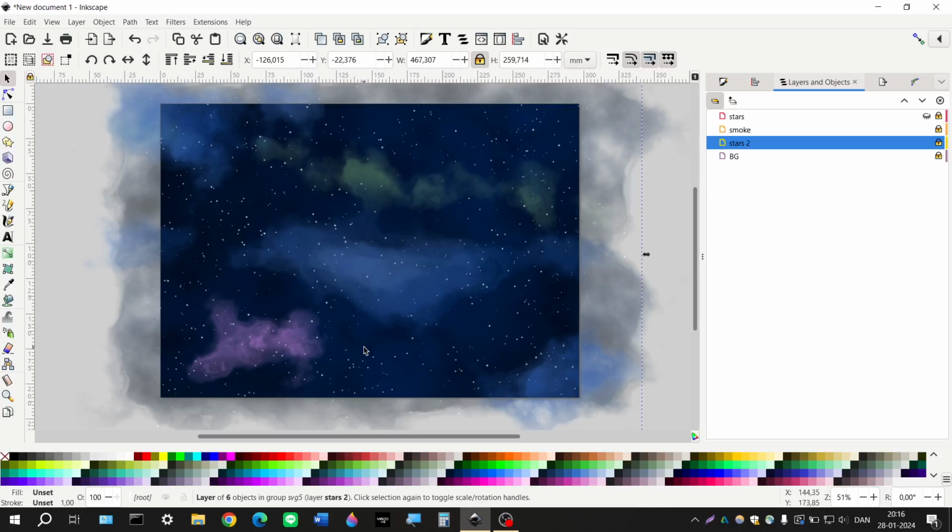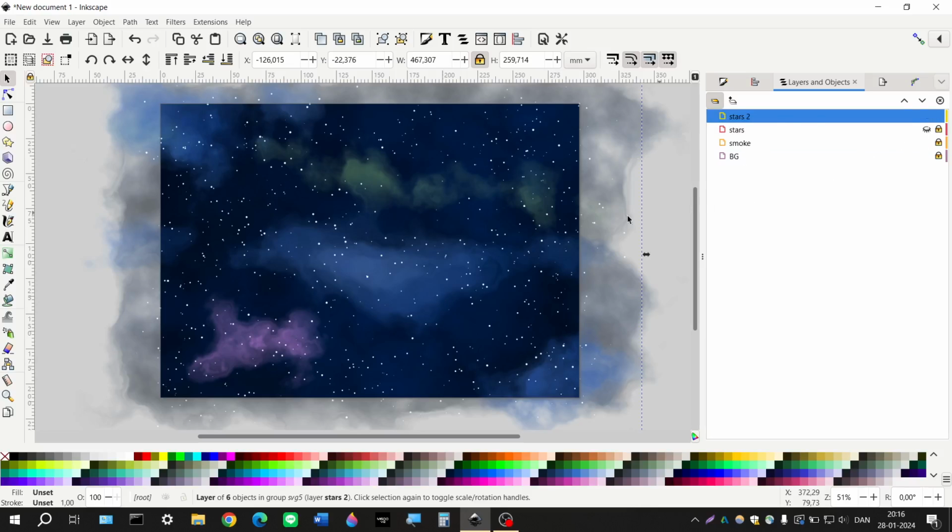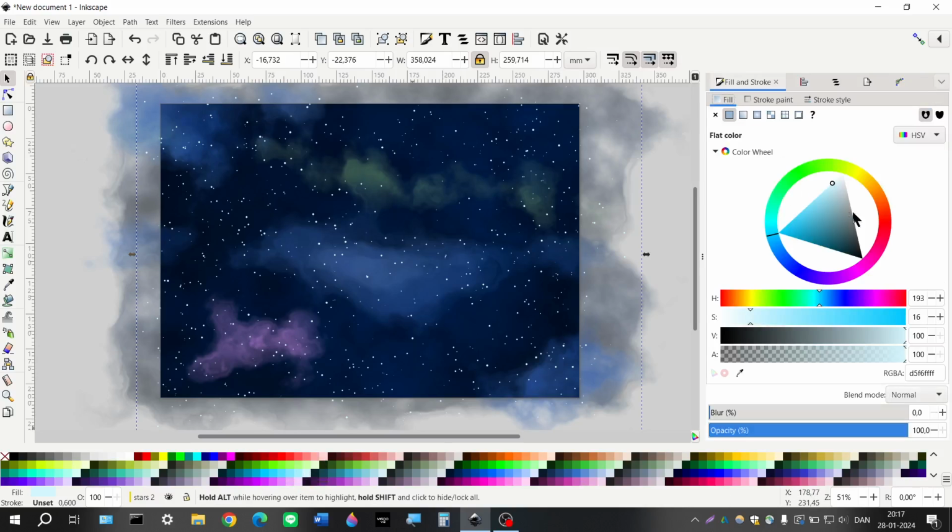I'm not entirely sure. Although the center cloud is a bit much, I think we can achieve the same effect in a different way. So let me just do that, and let's see what we can do about the colors. So let's take the completely white and make that a little teeny tiny blue, and I'm going to take the opacity and lower it about 80, maybe even lower.